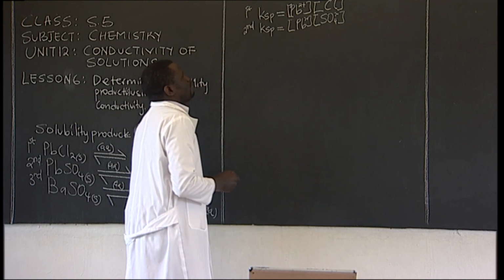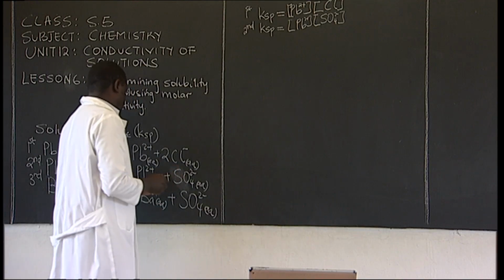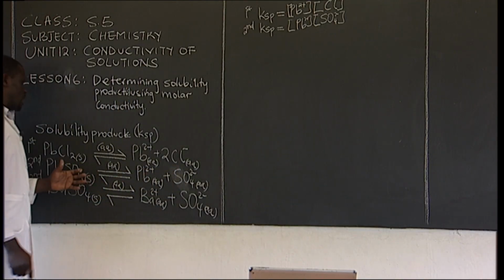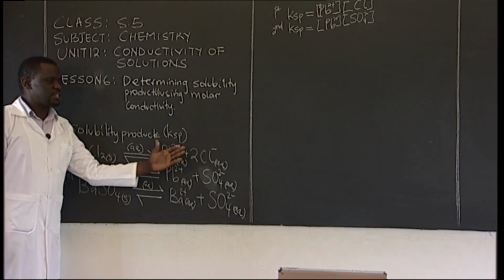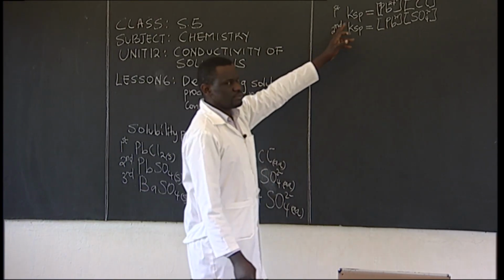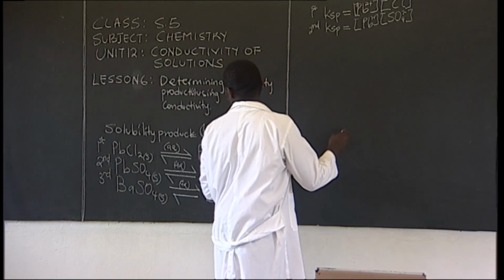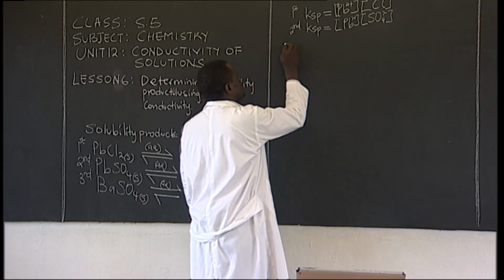So this is what we have. Those are the equations for our solubility. Here we have written the equation for the solubility of lead(II) chloride and the expression for Ksp. Expression for what? Ksp. You can also take another example.